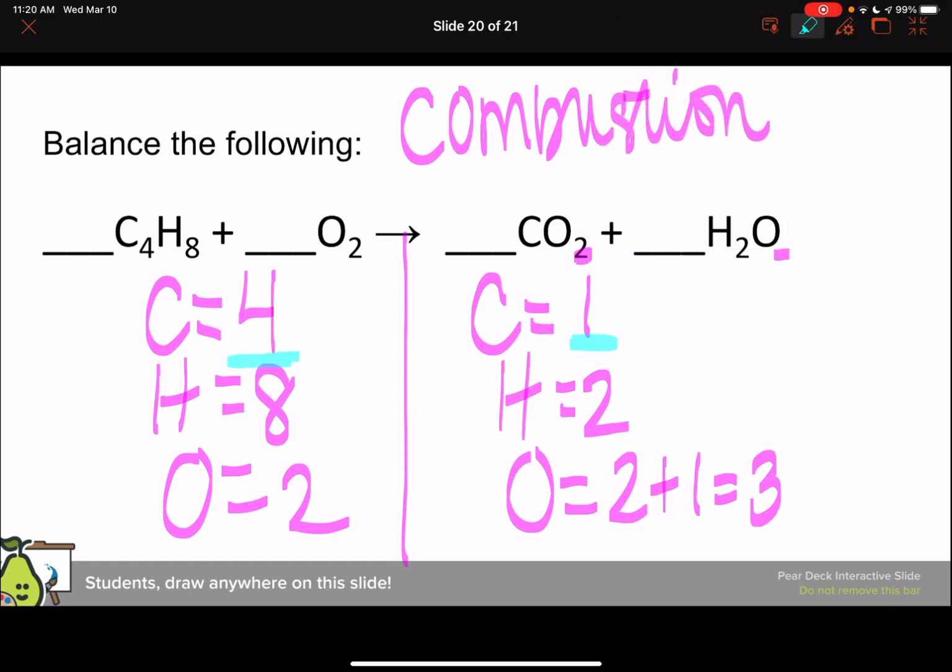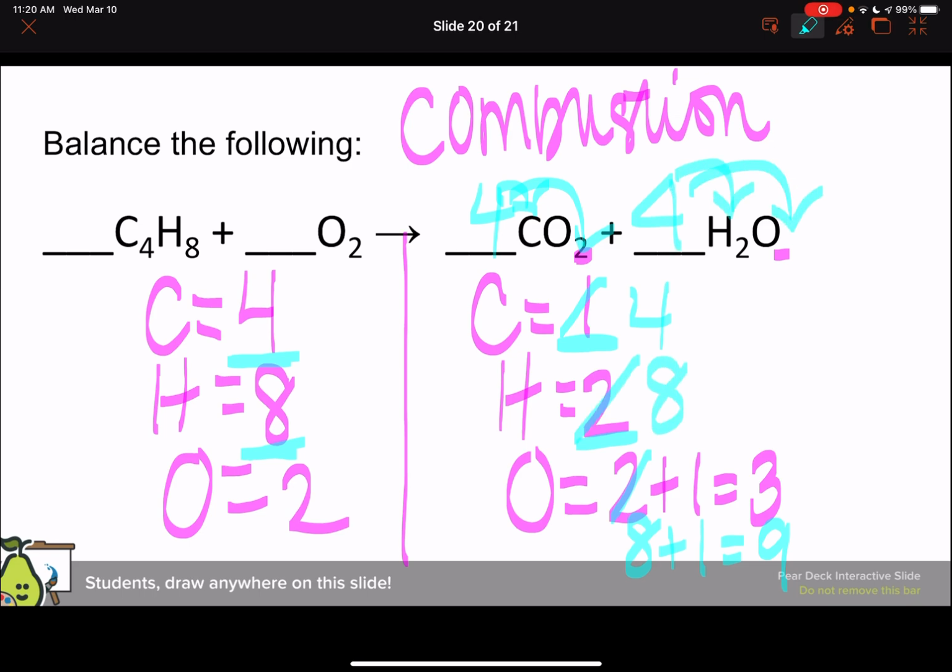How do I make a 1 on the product side look like a 4 on the reactant? I'm going to put a 4 there. So 4 times 1 would give me 4, and then 4 times 2 would give me 8, plus 1 would give me 9. Okay, so we have an 8 on our reactant, we have a 2 on our product. How do we make a 2 look like an 8? I place a 4 there. So 4 times 2 is 8. 4 times 1 is 4. So 8 plus 4 would now give me 12. How do I make a 2 look like a 12? I place a 6 here, so 6 times 2 is 12. And we are all balanced. We'll put a 1 there to get full credit.